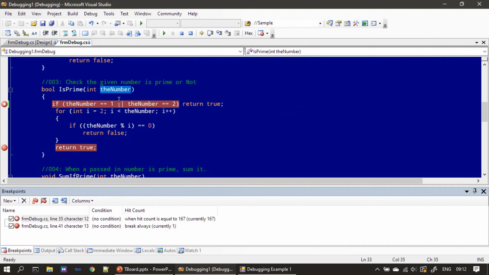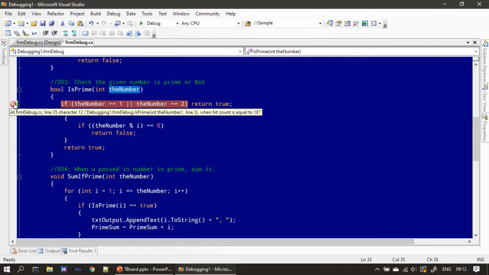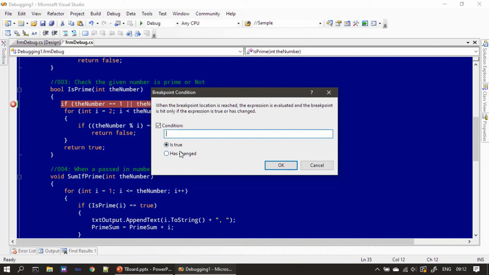Now you saw how the hit count breakpoint is hit. This time we will change this to a condition based breakpoint. Here you can use the has changed option or the is true option. Here I am making use of the is true option. That means here I am going to write a condition. If you see here, I formed a condition: the number is 150 or the number is 167.